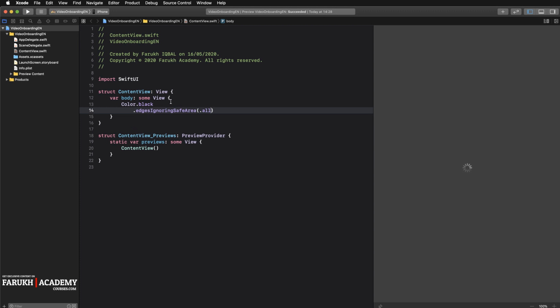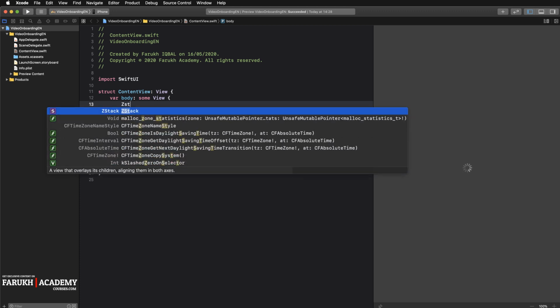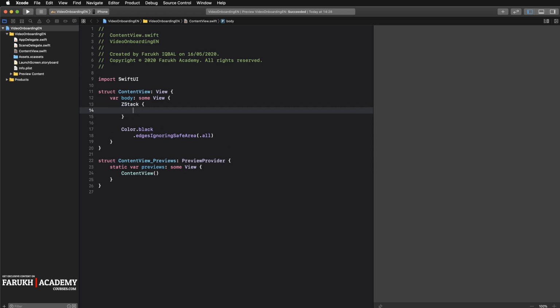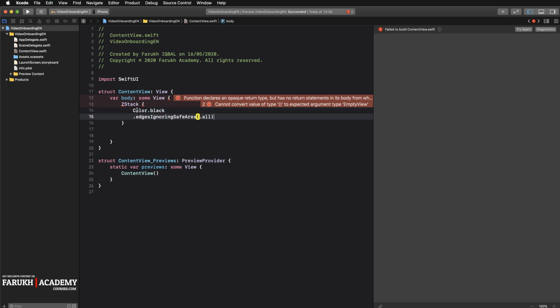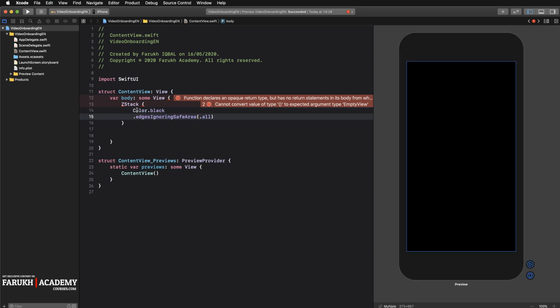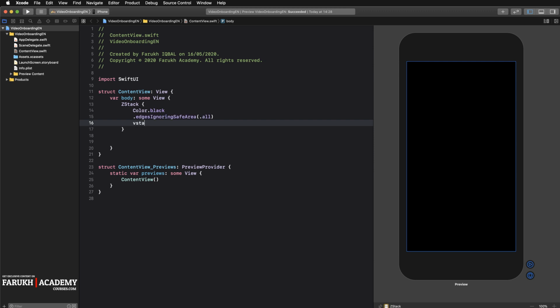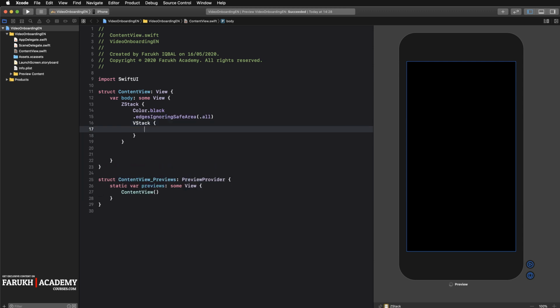So here, you can write ZStack, okay? Cut and paste the color into the ZStack and below write VStack. Okay, open curly brackets. We place the logo for our app and both text views for aligning them vertically.